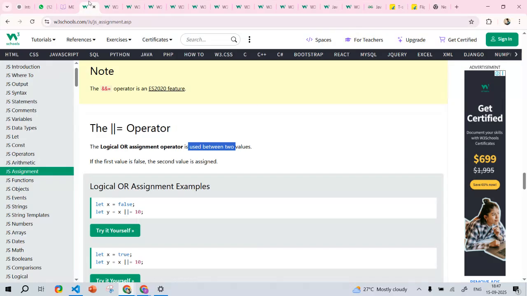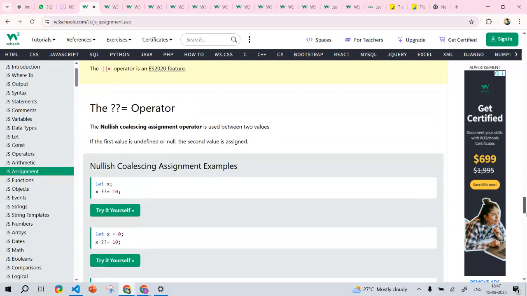If any operand becomes false, it won't be assigned in an and operator. In an or operator, if any one operand becomes true, the result is true. Is that clear? That is how the or operator works.